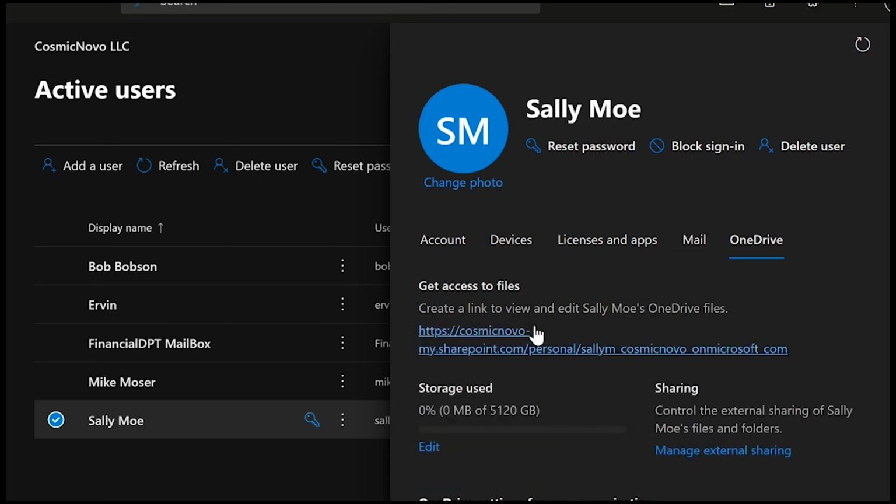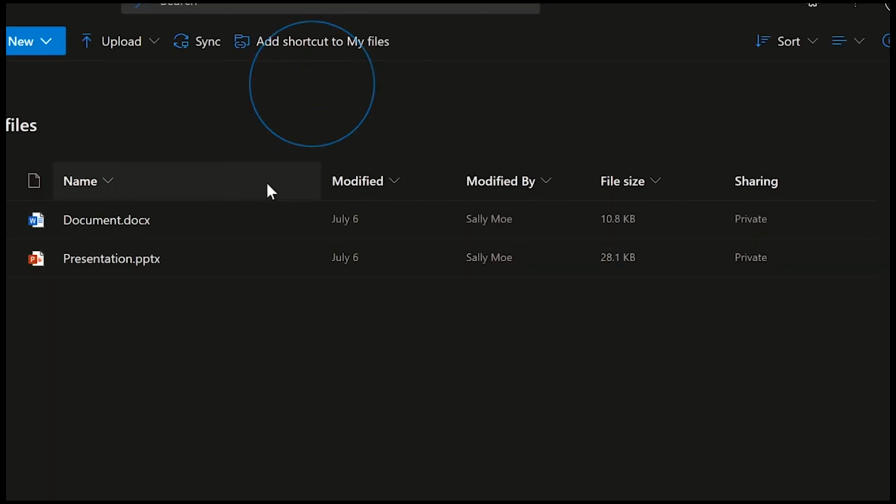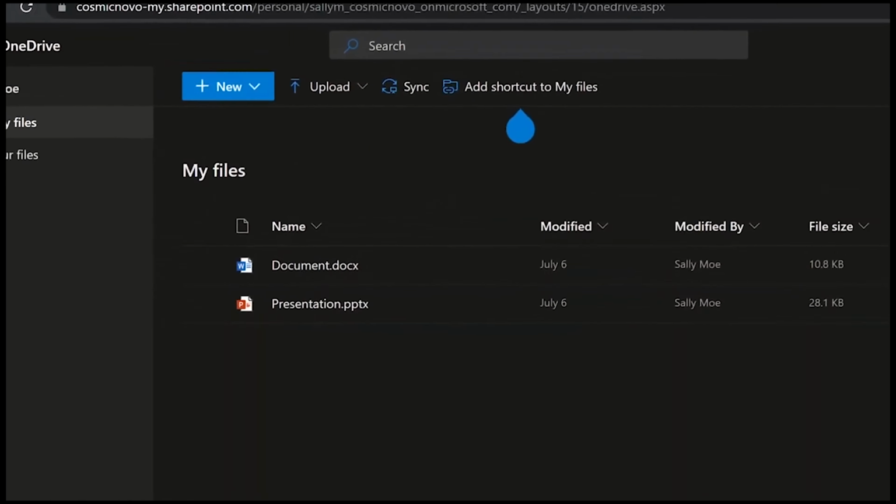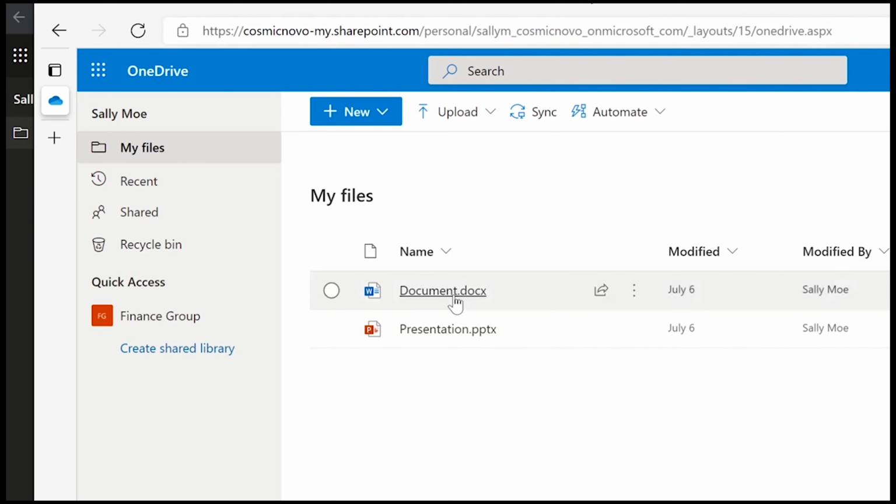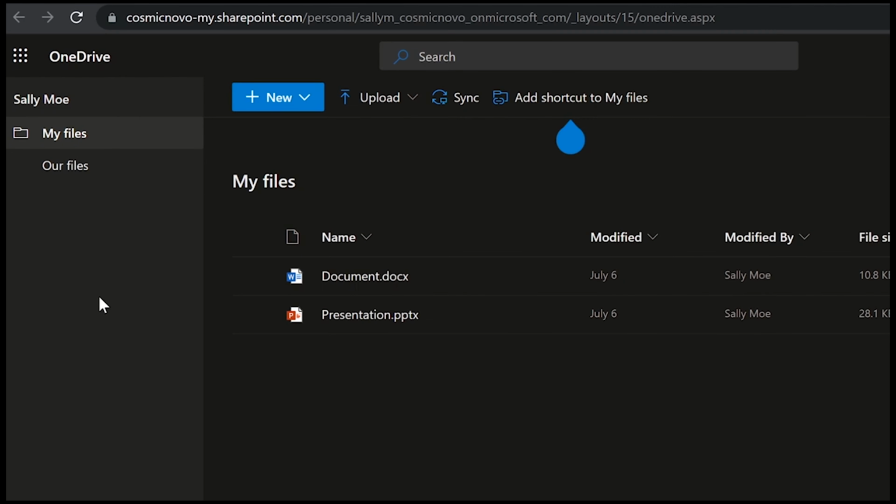This may take a little bit to process, and sometimes not, but in this case, we're just going to click on it, or you can copy paste this link somewhere else. You notice this is just an HTTPS, a secure link to the SharePoint OneDrive that's web-based, cloud-based, whatever you want to call it. To see what's going on in her OneDrive, we're going to click on this link or copy paste it. And here is exactly what she sees. This is exactly where she is. She has that one presentation, and we see that as well.